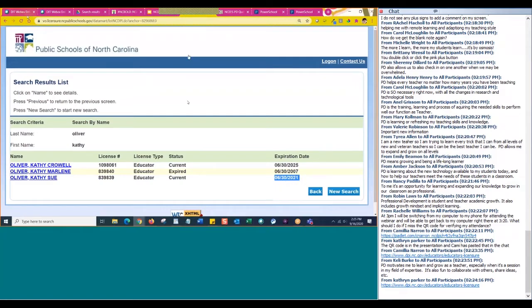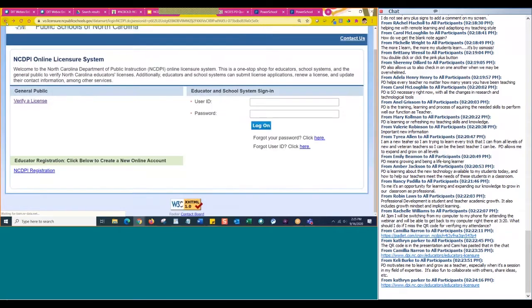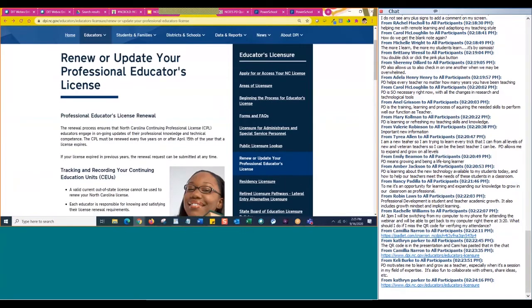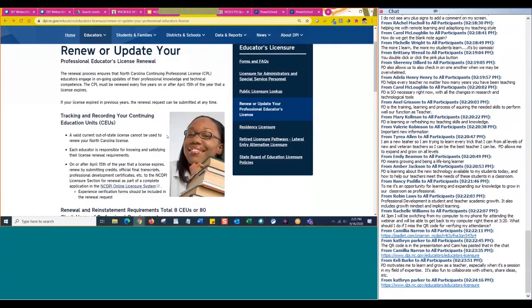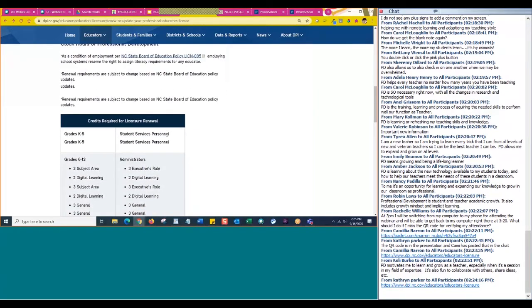So I know what I need is digital learning competency. I need DLC. I know that's an area where I want to grow. That's part of my PDP. And so I am really working towards earning more CEUs. And boy, NCBold has been right there for me every step of the way. When I go to this page, especially if I'm a beginning teacher or I'm in the residency pathway, it tells me exactly what I needed.